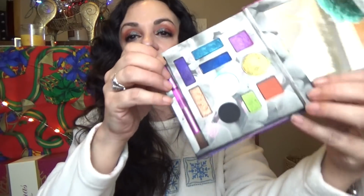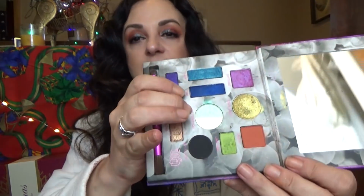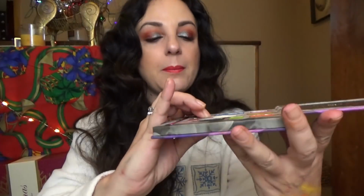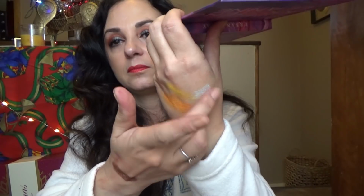This is my Kristen Lee Ann palette. Gotta love the name. I love this palette. The colors are out there, but the quality is spectacular. I love these transforming shades because they're duochrome. I don't really use them to transform much, but say you have too dark of a color on your eyes and you want to just lighten it up or give it a kind of shift or bling or something. They're really, really cool.